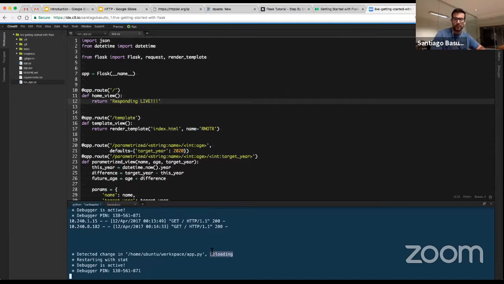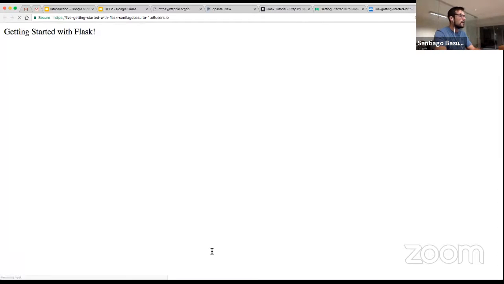So the Flask web server is listening for changes in different files that are related to the application. And whenever it detects one of these changes, it will reload the entire application with these changes, which is of course really handy. We don't have to stop and start the server again. Flask will just reload it. So if I hit Command R here, if I refresh this page, I see the new text that I have right here.